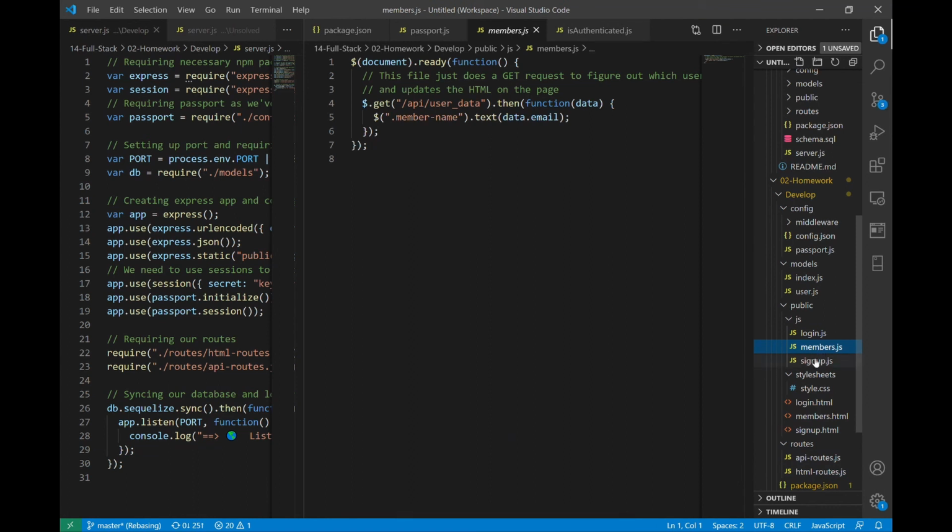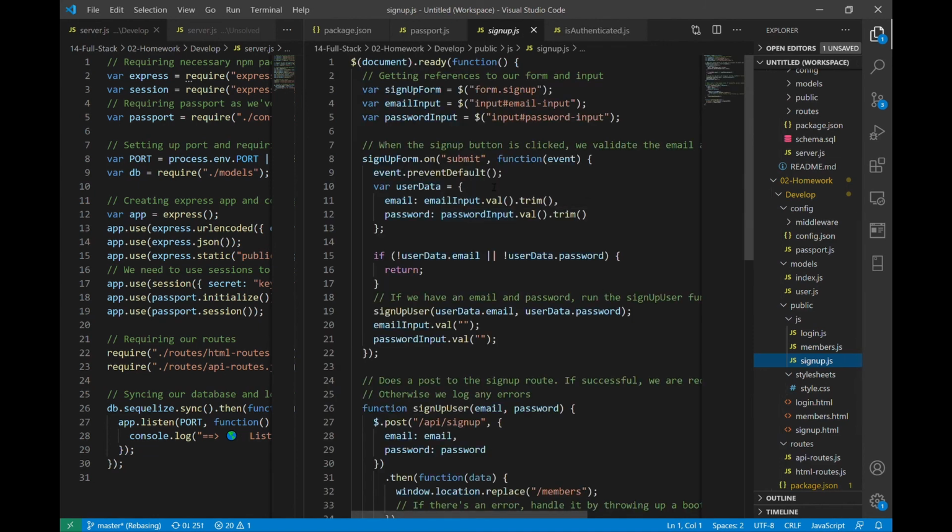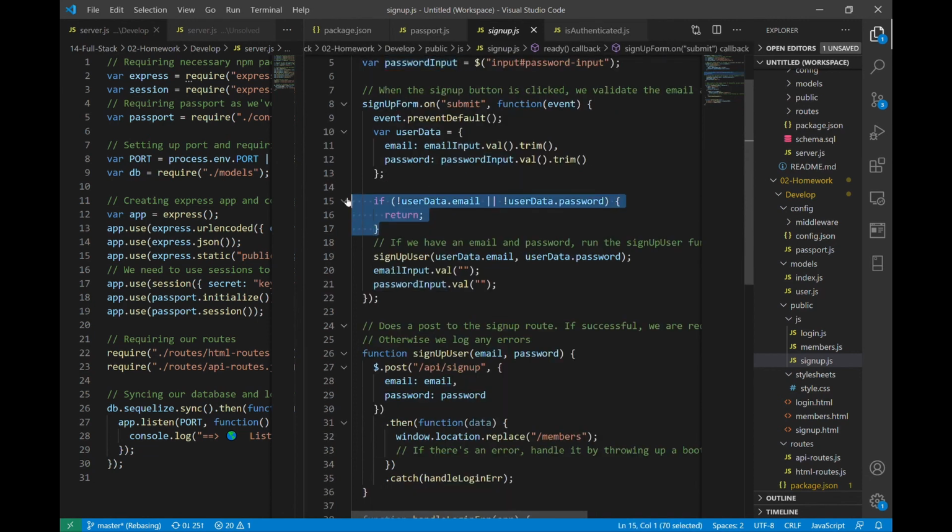So let's look at the sign up. Okay, sign up is very similar to login.js. We have a couple of jQuery selectors for the user input forms, and again we're loading the inputs into a variable, and we have the same check on there.